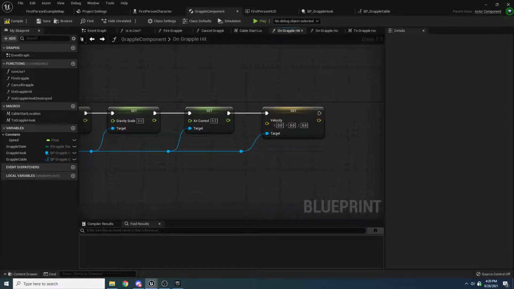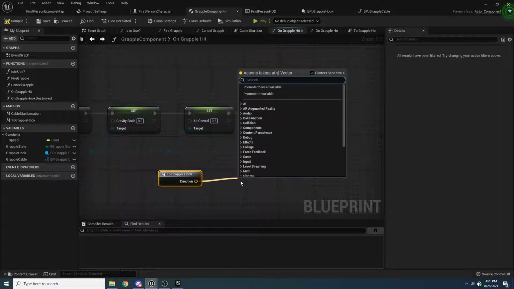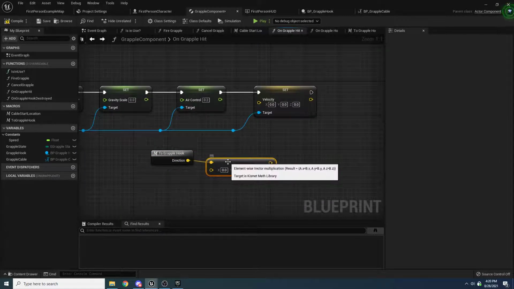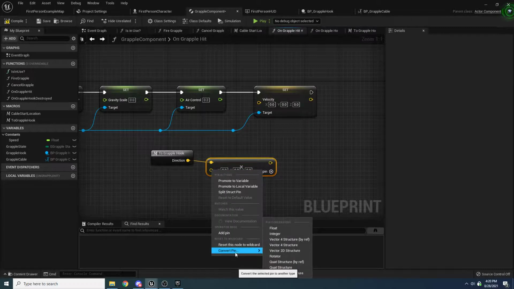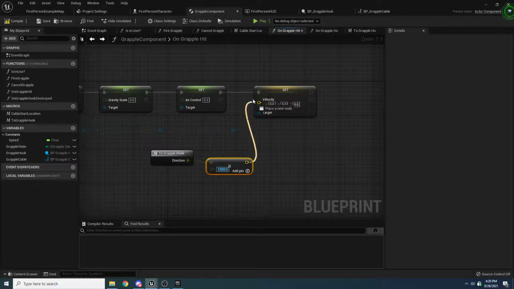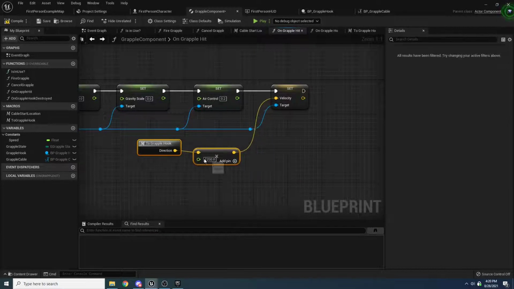So now back over here, we can say to grapple hook, and then we want to multiply it by a float. So I'm going to right click and convert to a float. And so this value, I'm going to use 1200, but you can make this a configurable value or choose some other value. This is sort of like the force by which the grapple pulls him. Or this is the initial force, I should say.